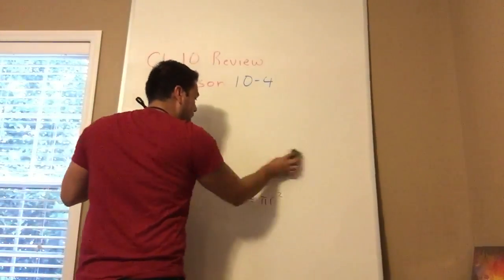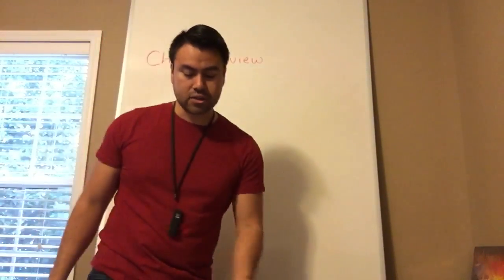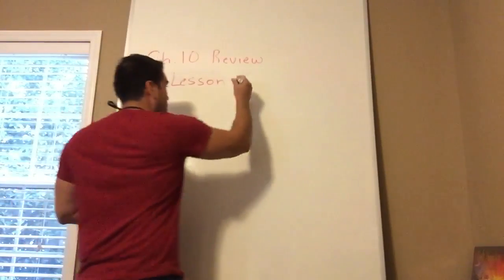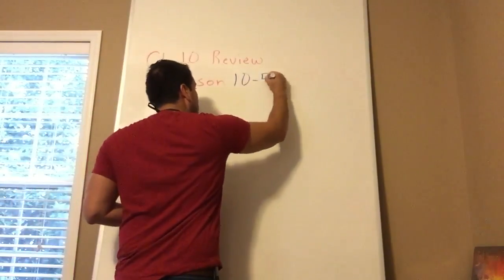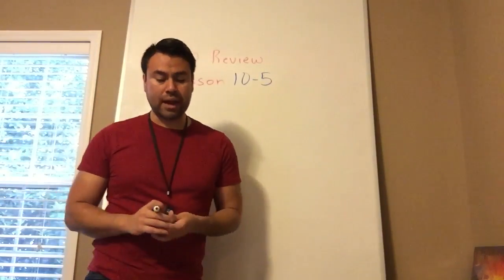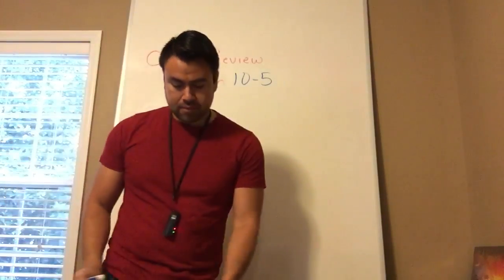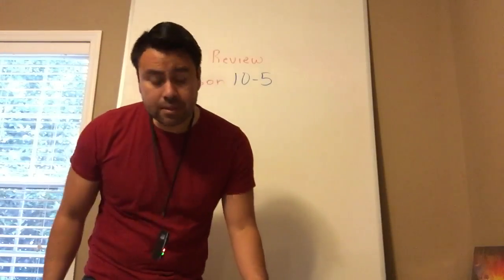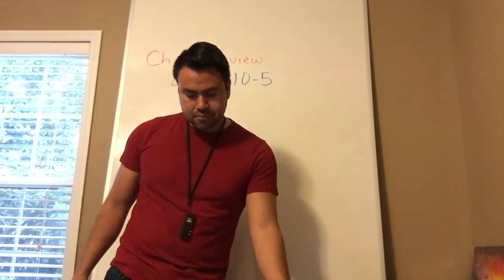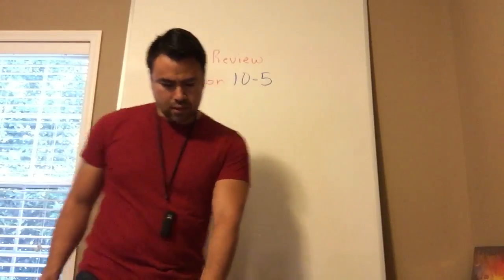And then you had 10-5, which is the complex figures, and that's really what your homework is tonight or today, because that is going to be covering all the lessons for the most part with area. So area of complex figures. Let's do an example here. Okay, let's do this.